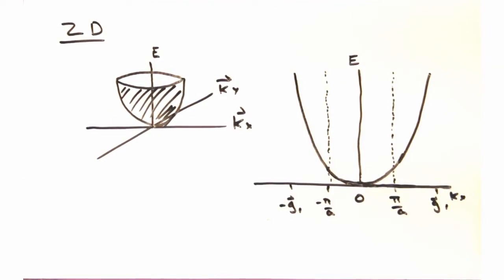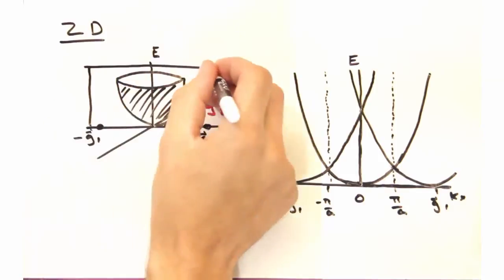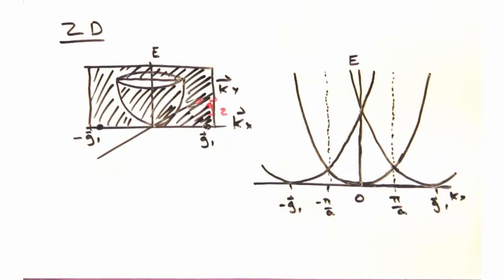What do we see for the parabolas with origins at plus and minus 1G1? So it's going to be the same behavior as in the 1D case, and we can draw our dispersion along the Kx like so. Now suppose I turn on the parabola with an origin at 1G2. What happens as it expands out? Eventually it's going to cross the Kx plane, yeah? Yeah, it does, and it creates this cross section.